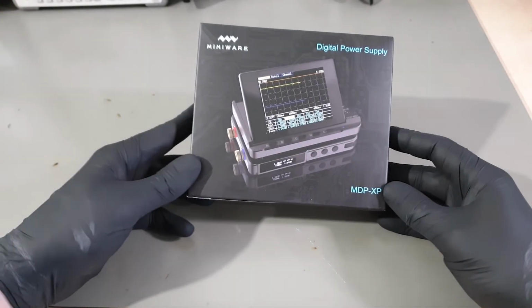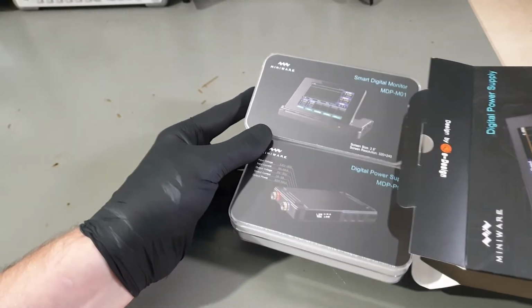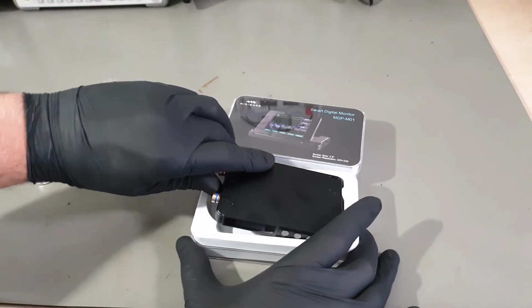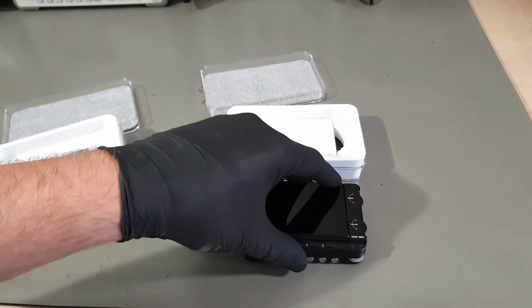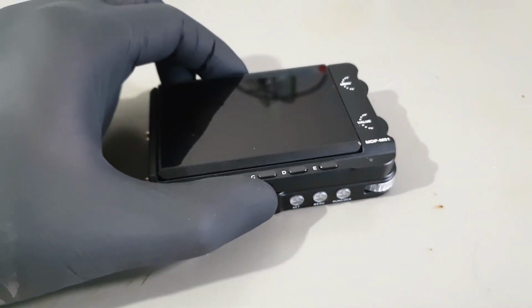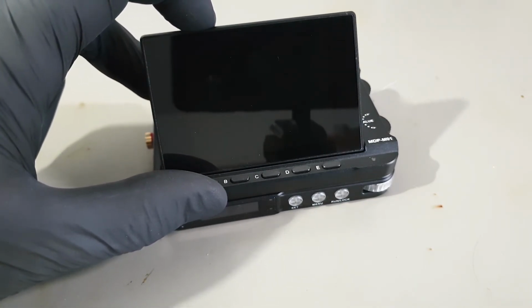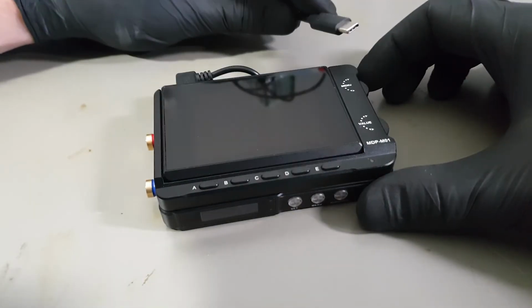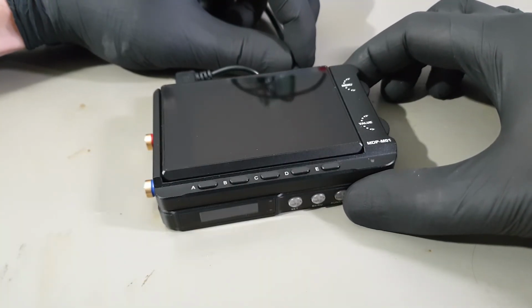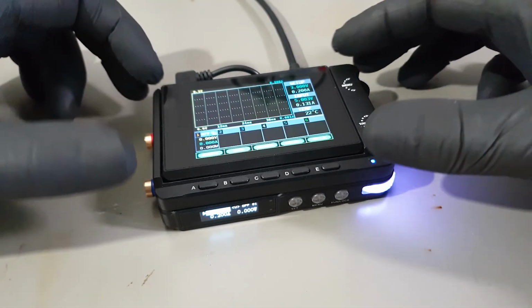Here are a few more details about that Miniware power supply. The only set that's available at the time I'm making this video consists of a control module with a flip-out color LCD and one power supply module. The portable modular design is kind of the number one feature of this product. They are planning to release a lot more of these modules in the future, like an electronic load or a battery charger. And then those can be stacked and controlled with a user interface slice on top.